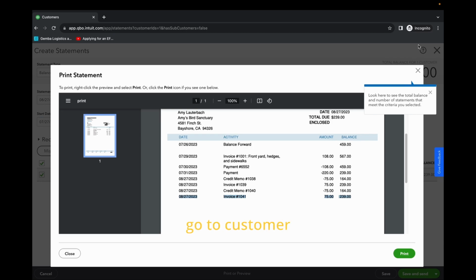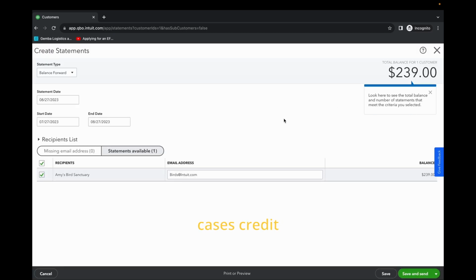So now let's go to customer refund. Some cases, credit memos are not the right solution. In such cases, the client will need to refund money to a customer. So meaning they will have to pay the customer the cash. The money will be taken out of the client's account to pay the customer. This could be due to faulty goods or one-time job that came under budget.